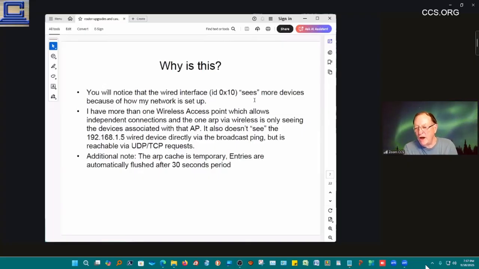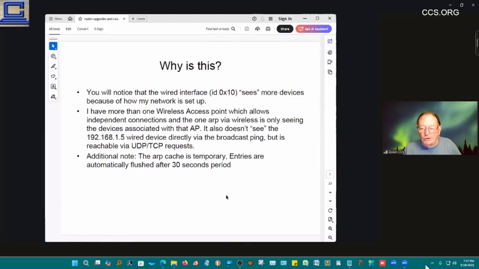It depends on how your security setup within the router software is done. Sometimes you don't even have an option to allow network clients to talk to each other. They always have to go through the router, go to the wired side, come back out, and go to the other wireless side. They can't go directly wireless to wireless. That would be faster for some places, but it's not always allowed.